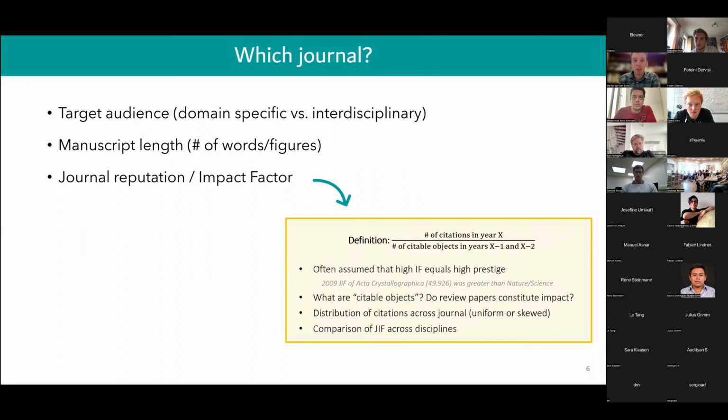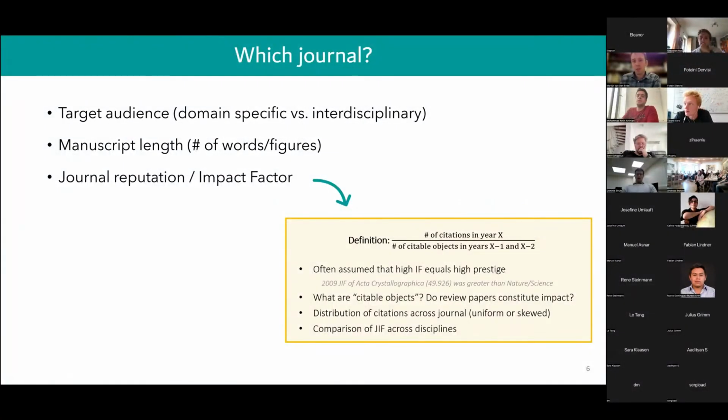So it accumulated more than 6,000 citations in that year. And so suddenly the impact factor of the journal shot through the roof. So yeah, the link between impact factor and prestige of the journal is perhaps more of a correlation rather than a causal link.